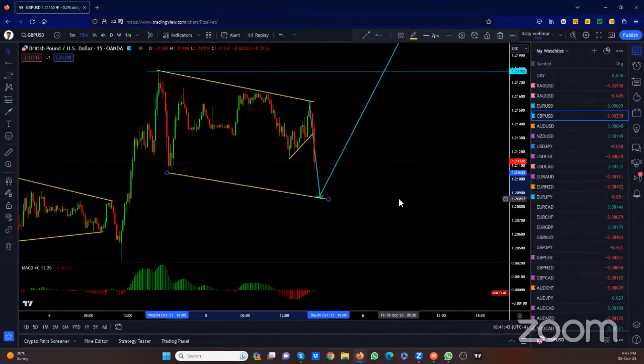So if you're about to get a buy on the euro, we're about to get a buy on the pound. Be careful of the sell on the Aussie. Be careful of the sell on the gold. If you're in the gold sell, you want to make sure that if it doesn't go within this hour or the next hour, take it off, break even.